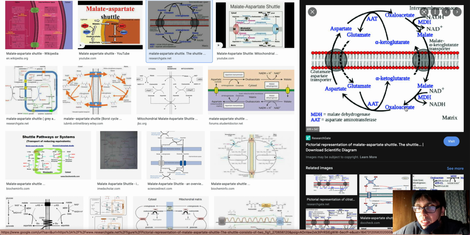How does oxaloacetate get into this citric acid cycle? Well, it comes in from the cytoplasm, right? This whole malate aspartate process is a shuttle itself. So let's start again with oxaloacetate. It comes in, gets converted to malate through malate dehydrogenase. Then there's this malate alpha-ketoglutarate transporter. Remember alpha-ketoglutarate, which is an intermediate in the Krebs cycle? That gets exchanged through this transporter with malate, and how convenient, right?